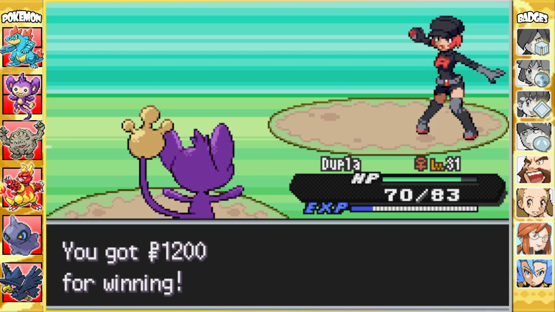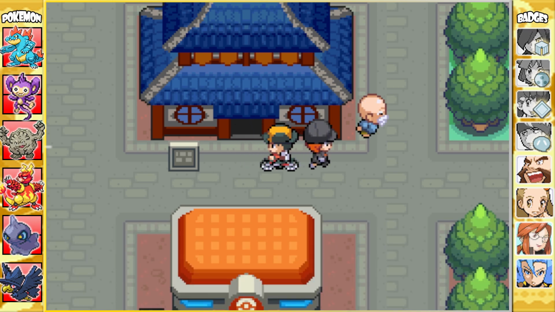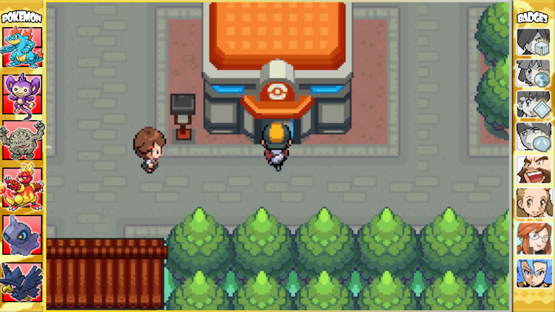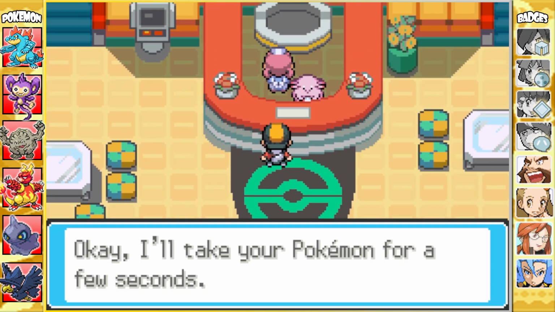Now, I mean, bad charge. Darn, Lady Aria will literally kill me. It's better if I go and heal. Luckily, it was right above the Poke Center, because I don't know why you did that much damage as a Team Rocket grunt.